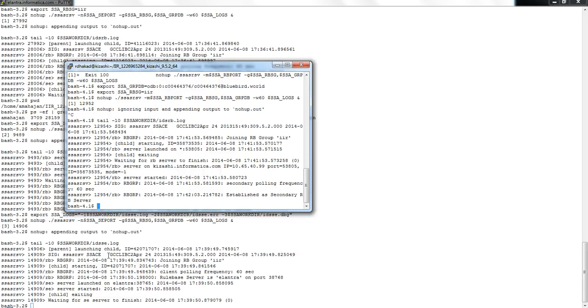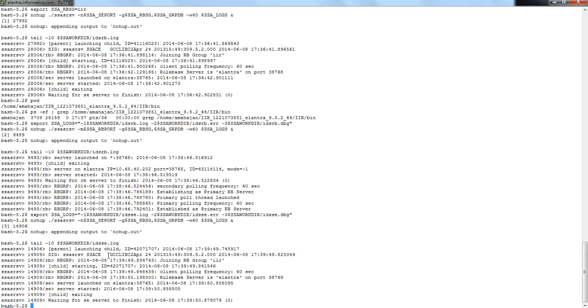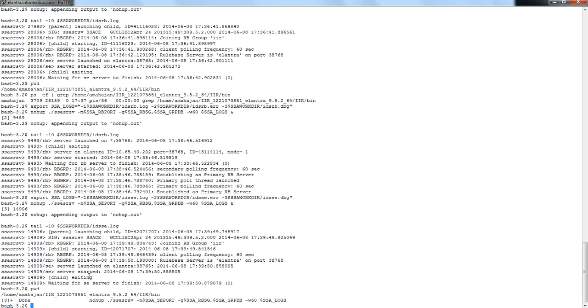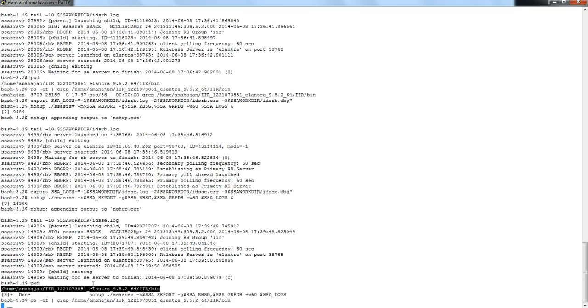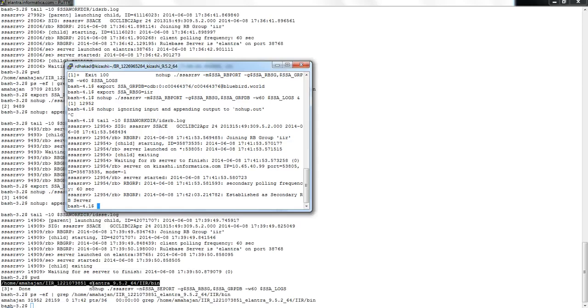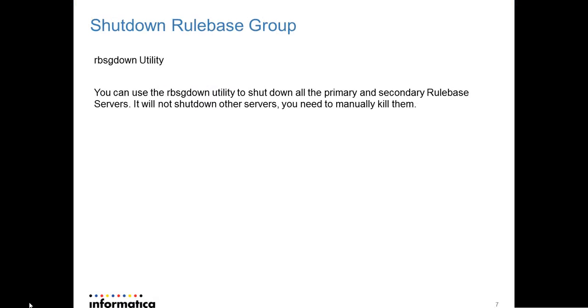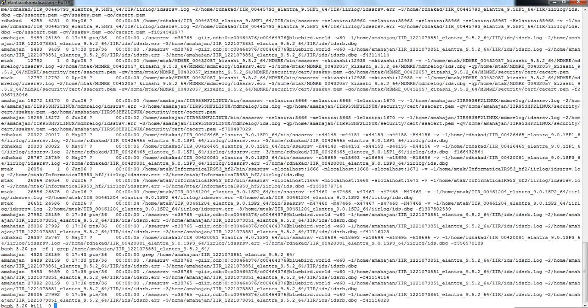Now I will kill rule-based server on first node, so you can see it can switch over to other node. I am killing the rule-based server process.